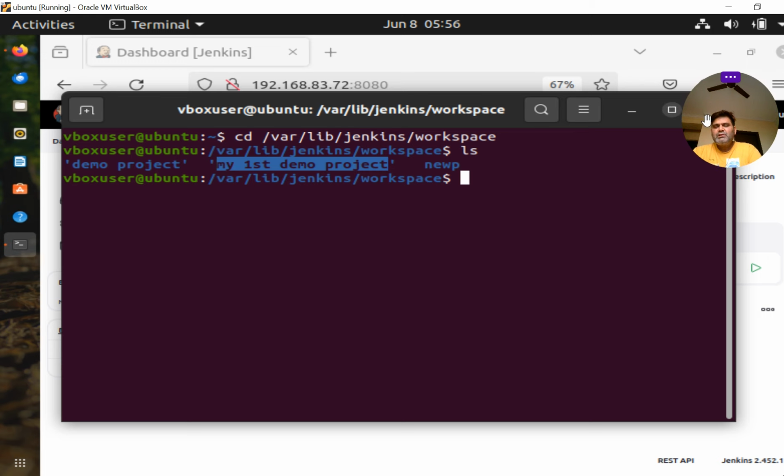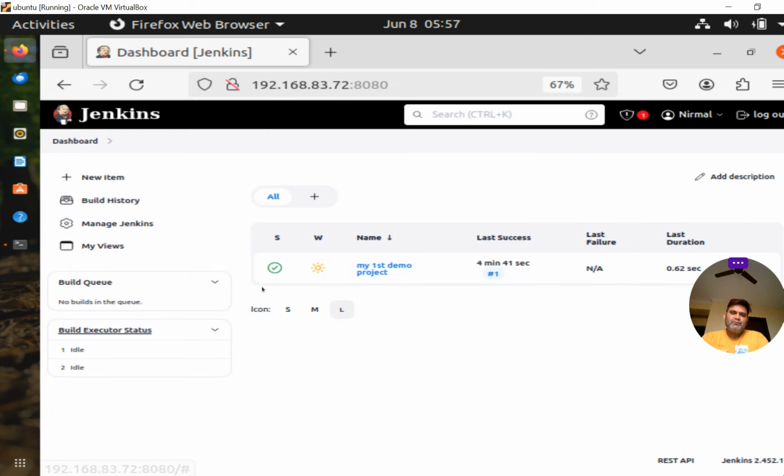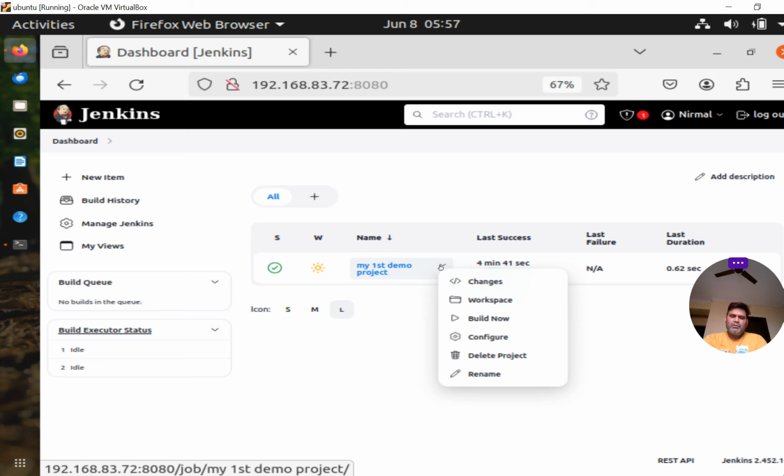Okay guys, now let me create a second project and keep this path open on this terminal here. So go to that project and let me make the changes.